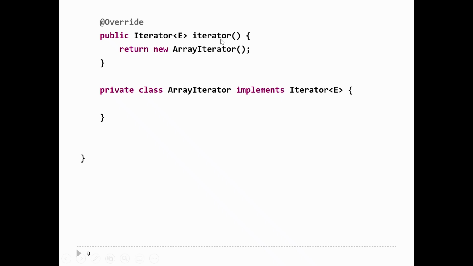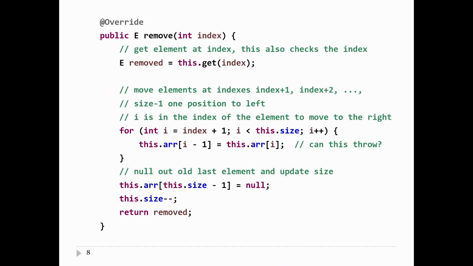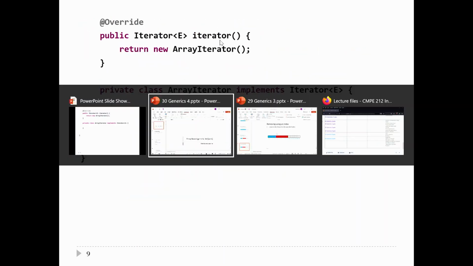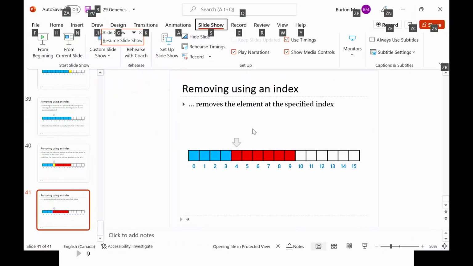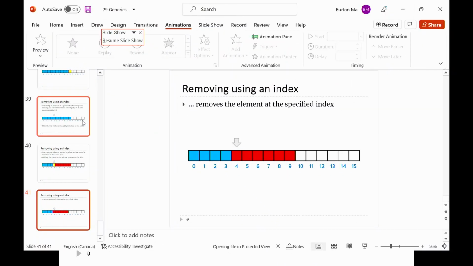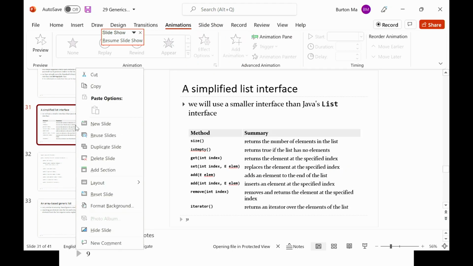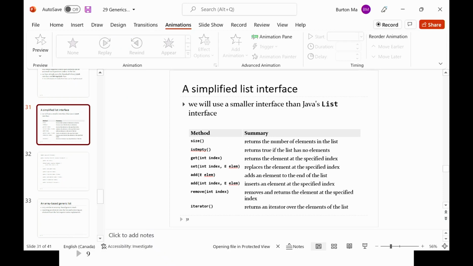Because our interface, it's not on the slide, sorry, because our interface says it implements the iterator method, any class that implements our list interface also has to provide the iterator method.